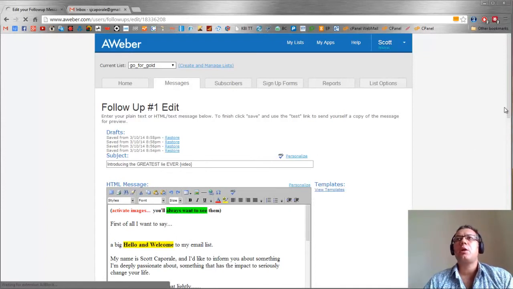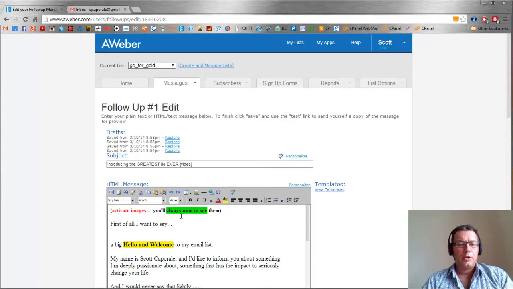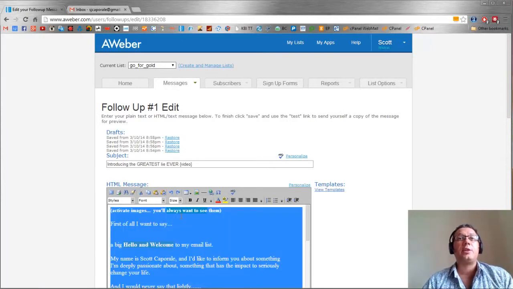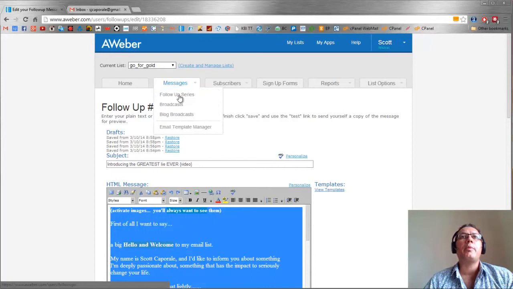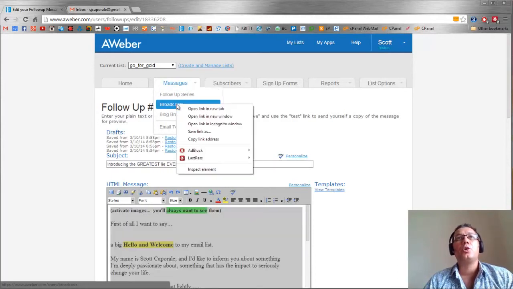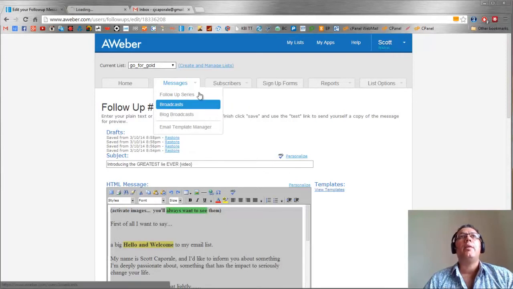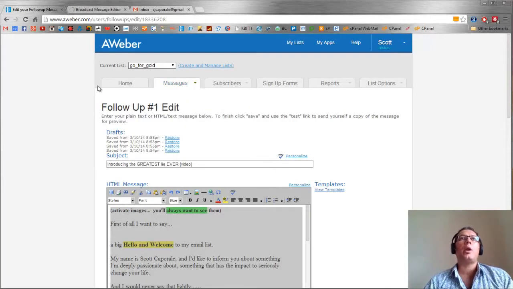So what I'm going to do is just go in the main part of the message box here, click on here. I'm going to do a Control-A, which is basically a select all on Windows. I don't know what the equivalent is on Mac, and I know there's so many more Mac users out there these days. I do a Control-C to copy into my buffer. And what I'm going to do is I'm going to open up the broadcast window in another window. So I'll just do a right click and go open a new tab. That's so I can have the existing window open and also a new window open at the same time. And AWeber allows you to, it saves me logging in again.